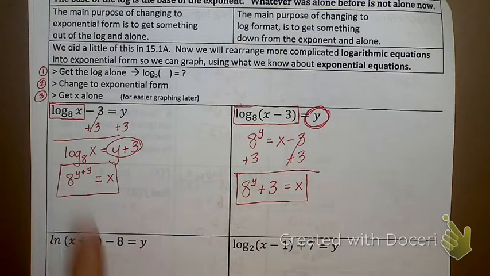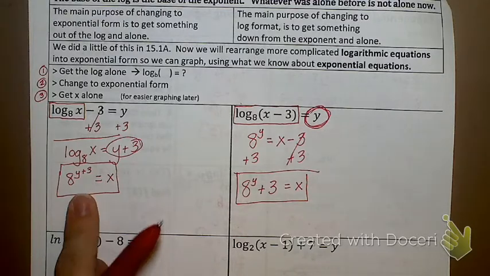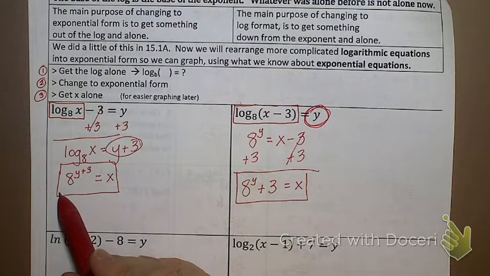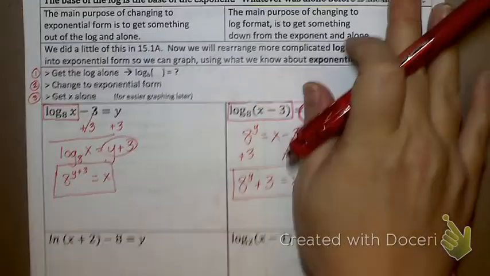But make sure, it's going to get really particular. I had someone yesterday that kept writing their exponents full size like they were regular numbers. It's going to get really picky. If you write that 3 big, I'm not going to know if you understand the difference between this and this. So if you have to write your base bigger in order for your exponent to actually look small like an exponent, then write your base bigger. Okay? Because it does change the meaning.